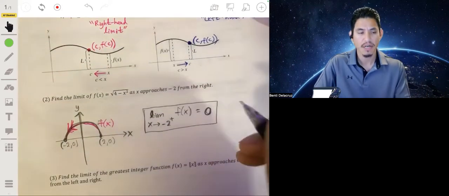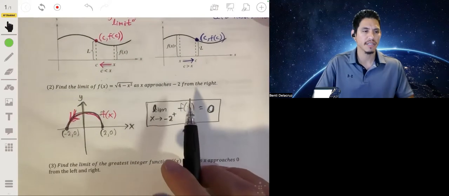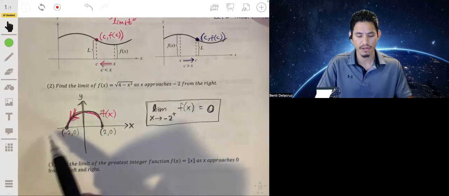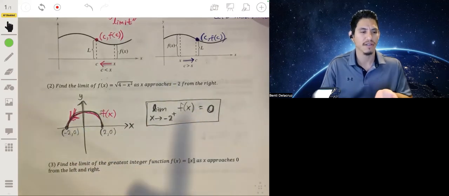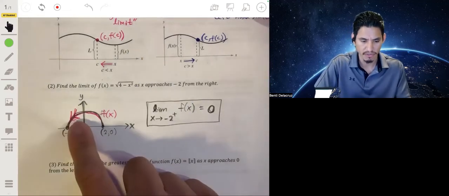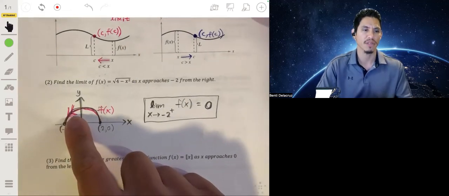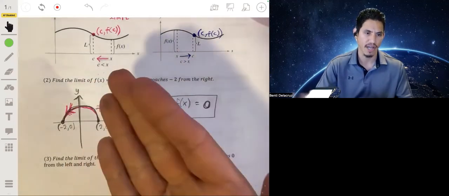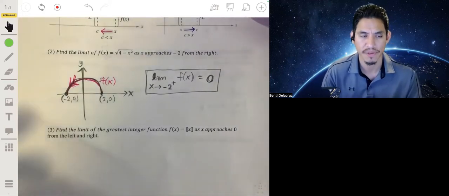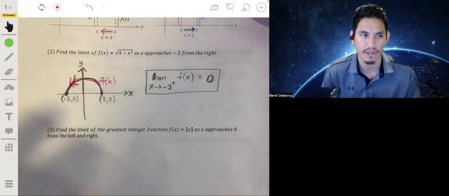That's simple. Because remember, this is an example where the graph doesn't exist. There's no graph to the left of -2. So when we just say what's the limit at -2, we're kind of like, well, the graph stops at -2. It doesn't go any further to the left, so you can't really answer that per se. But when we specify the one-sided limit, in this case from the right side, we can actually answer the question and be properly correct.